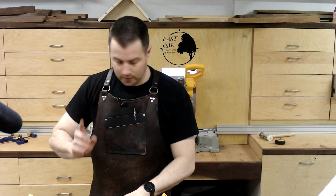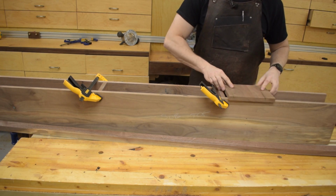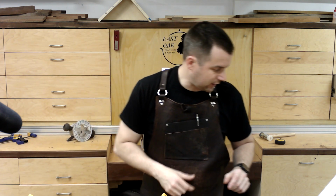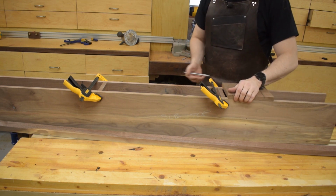All right, so I've got the dovetails cut and I've got it dry assembled. And I've got a couple more things to do here. Number one is my sides. They were rough cut, oversized, knowing that my final dimension was gonna be dictated by these dividers and the sliding dovetails. So now that I've got that done, I can cut my final dimension on the sides.